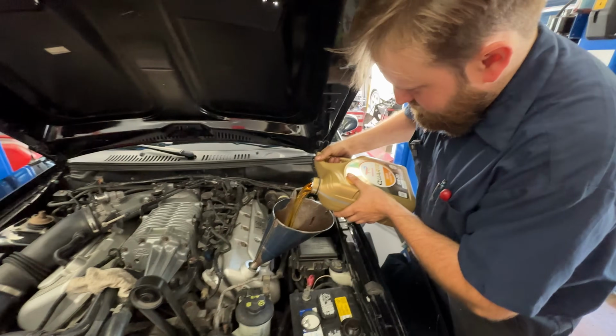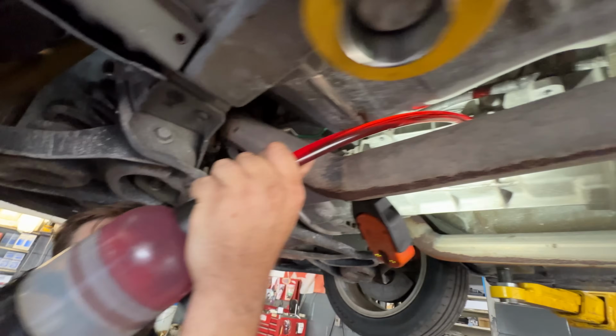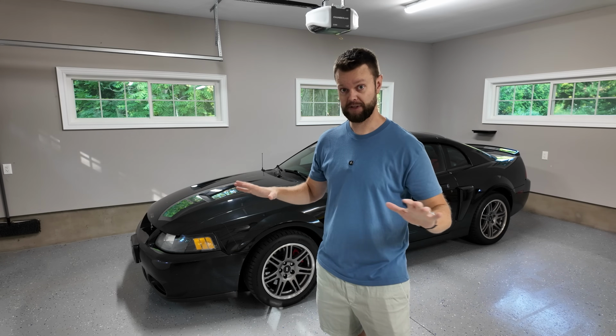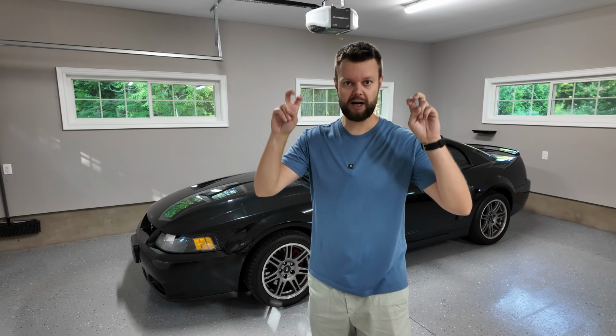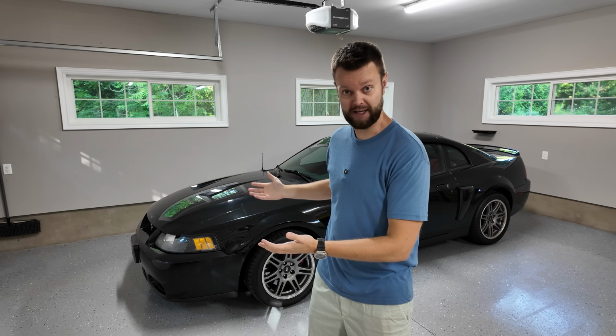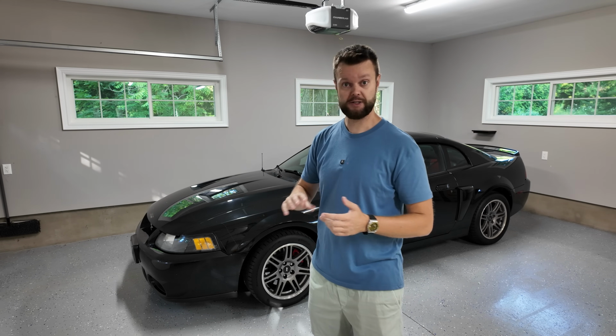So in that video, we changed the oil, we changed the supercharger oil, we changed the transmission fluid. That's all the general maintenance that we did because I wanted to keep this as stock as possible, in the sense that the way that I bought it, because it has been modified. I will get to all that a little bit later. But we didn't change the spark plugs.